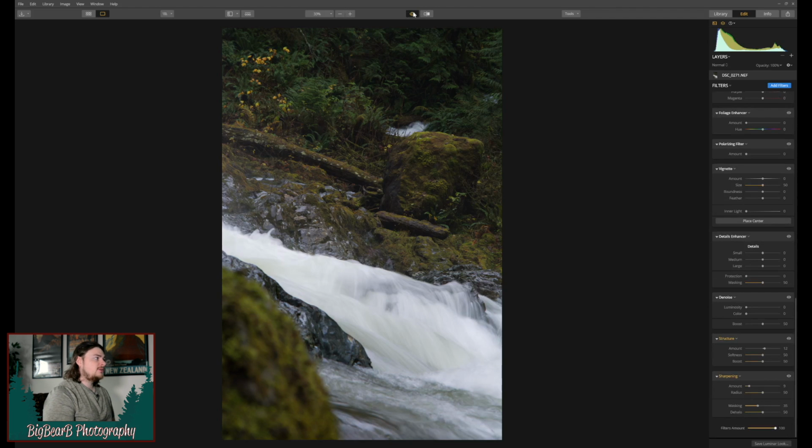So again, this is what it was before we made any adjustments. Here's what it's at after. Really nice pop of yellow up here, where all of this is kind of a very similar color. Makes that really pop nicely. Brought back a little bit of the highlights on top of the rock, the moss colors, the variants in the moss colors, and adds a splash of color down here as well as in the river. Really kind of rounded out this photo.